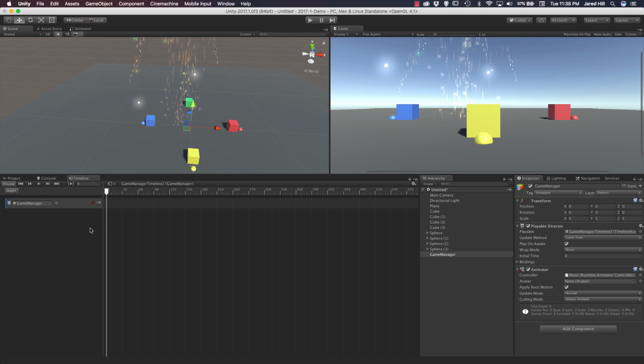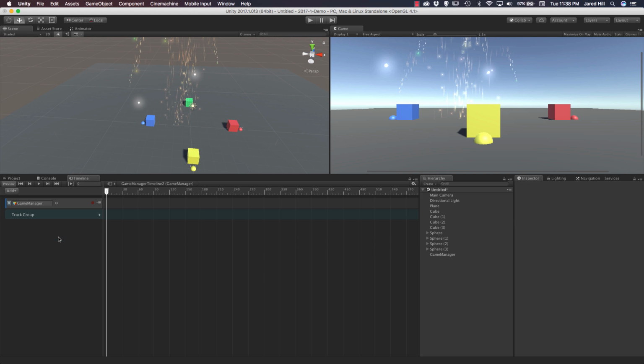Okay, now the next thing I'm going to do inside of my timeline is create a couple of track groups. To do that, we can just right click and add a track group, and a track group really just helps us to manage everything that's going into our timeline. We're going to have 3 different types of assets that we're manipulating through this timeline. We're going to have the cubes, the spheres, and some Cinemachine cameras that we have to update while we're going through this timeline. So this will help us to manage which assets we're currently working on.